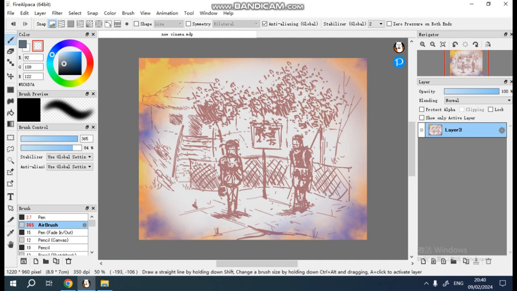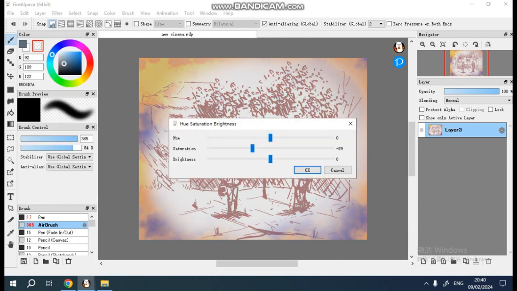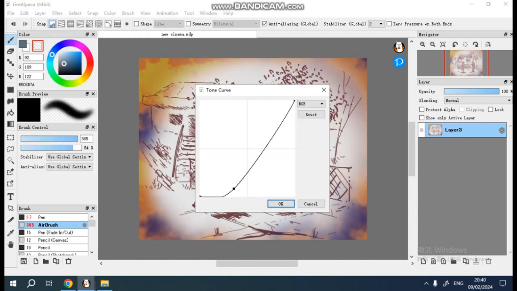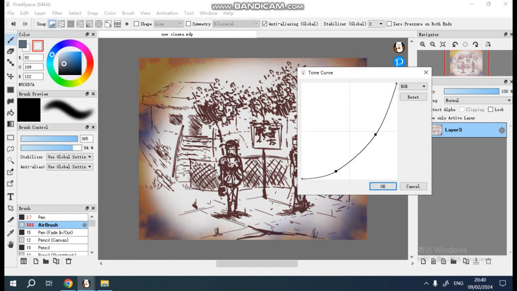Yeah, pretty cool actually, right? I didn't expect it to be like that. Make it more faint, and then we'll go in here with the tone curve. Go to red for the darker areas.